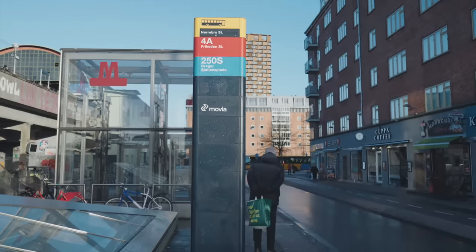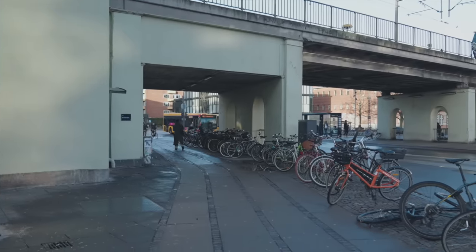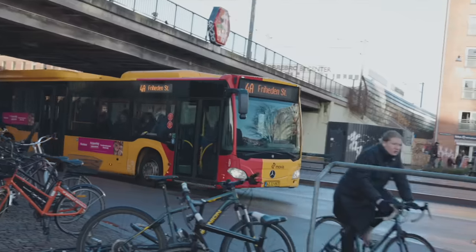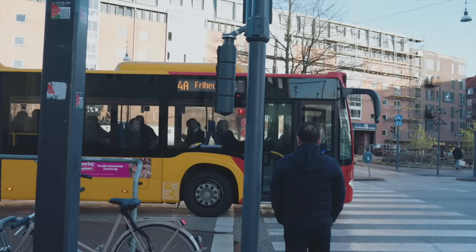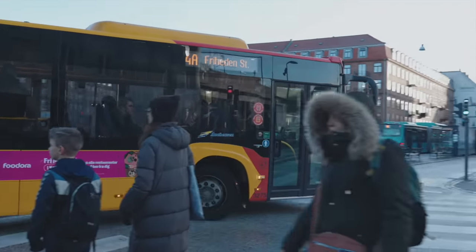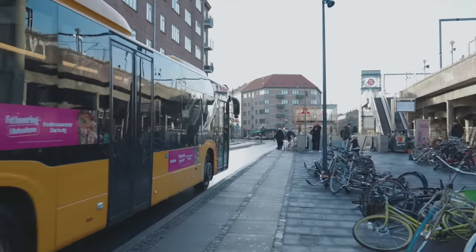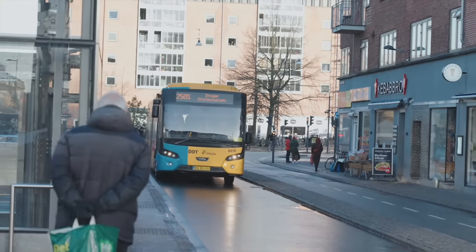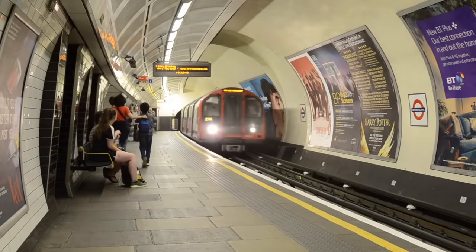Trains and metros are integrated with the bus system to create a reliable and systematic transport network. The A buses are the primary buses in the city center, with the S buses focusing on the suburbs. The A bus meets local needs with ultra-frequent and reliable service to travel within the city, while the S bus takes fewer stops to quickly travel to and from the city center. For example, I used the A bus to go from Nørreport station to Frederiksberg Hospital when I had a broken arm a few months ago.